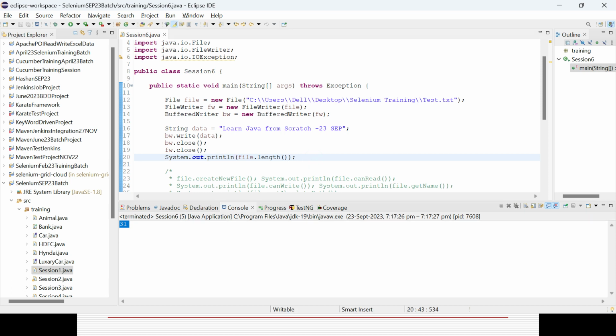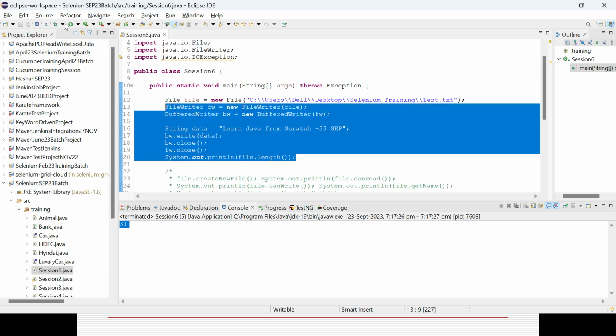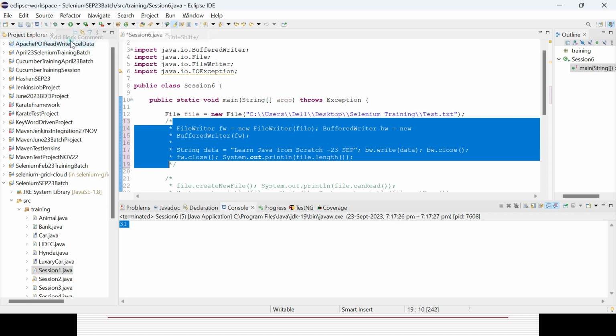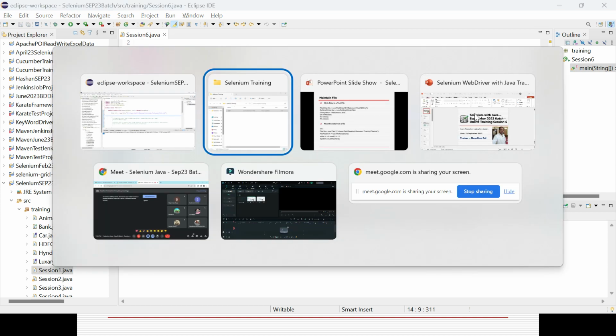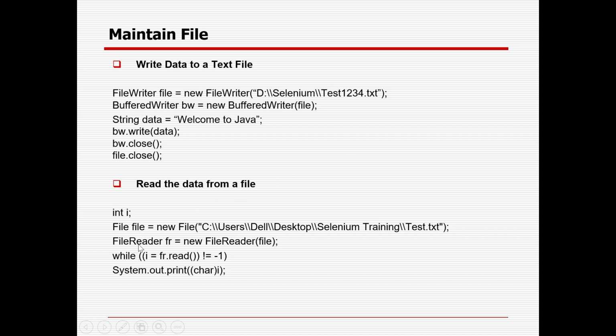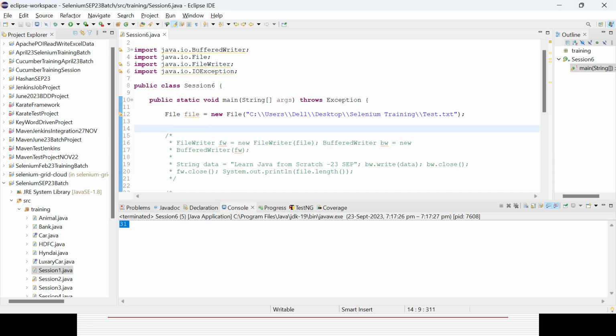Now here I already updated my file, and this part is already there, right? Now I want to read the file. So similarly, just as we used file writer, here we will be using file reader. So I can use file reader, so that you will be reading the data. So FileReader object fr equal to new FileReader, and here you need to give the file reference.